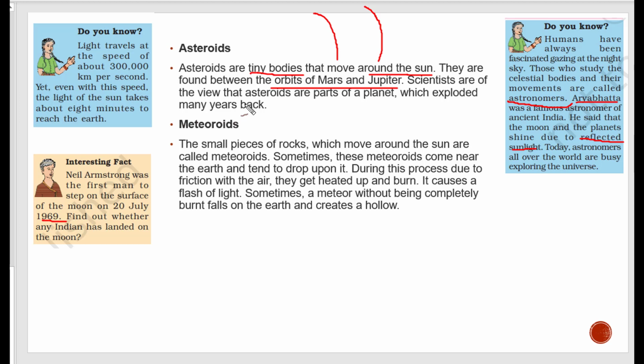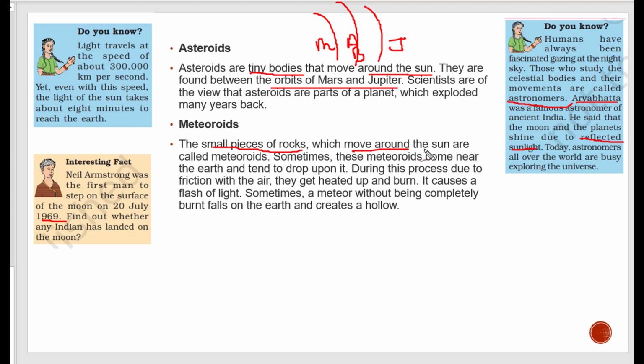Scientists are of the view that asteroids are part of a planet which exploded many years back, because obviously it is in between Mars and Jupiter, where there is a belt. It may be the case it was a planet earlier, but it exploded and got shredded into tiny pieces, which are known as asteroids. That's why it's the asteroid belt now.